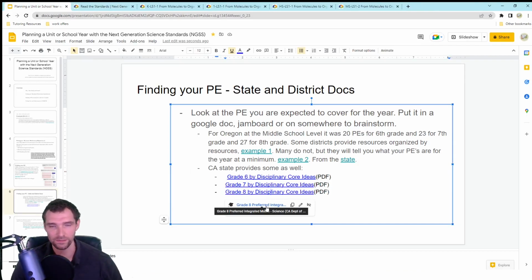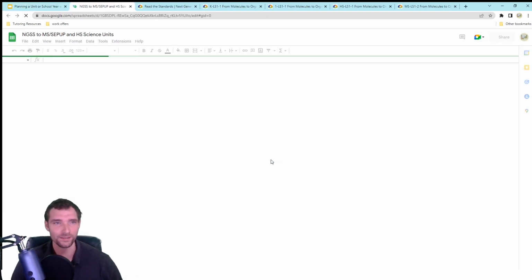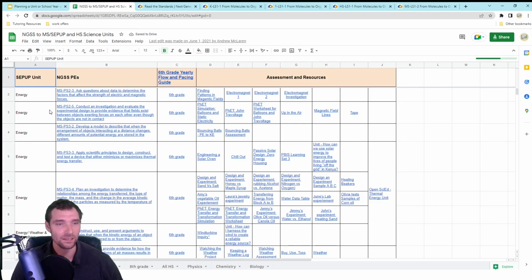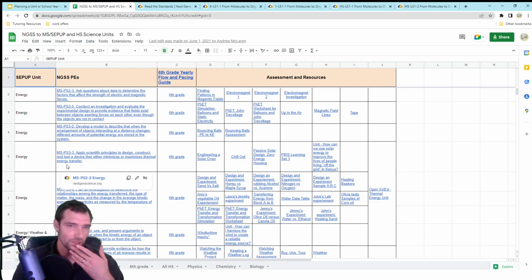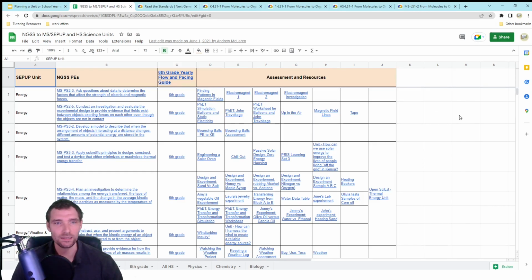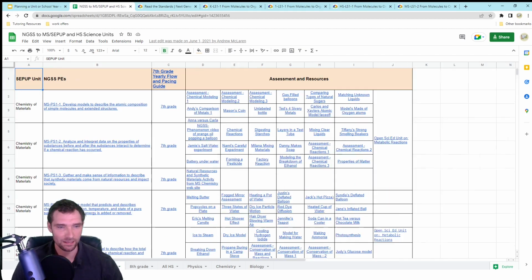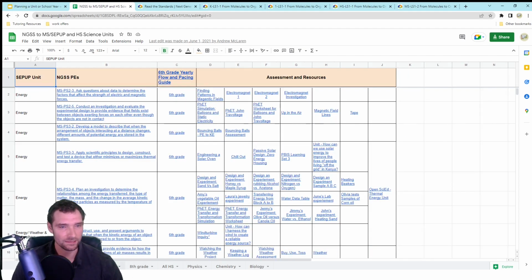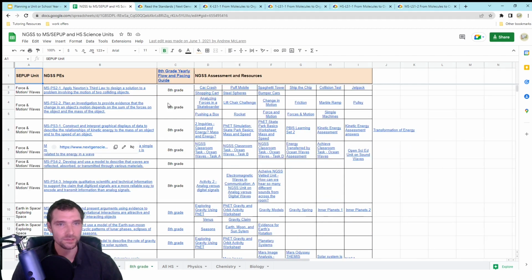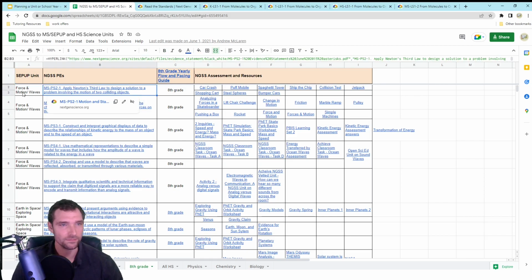And they've got that for the 3 different grade levels to help districts figure out what they're going to teach when. But most districts will have some sort of list of your standards or something like that. So you can see this is, I think this was Portland. Yeah. So they've got their different units and topics and all that, and they've got them organized by 6th, 7th, and 8th grade and put into a sequence. So you can kind of see the standards and where they're coming from.